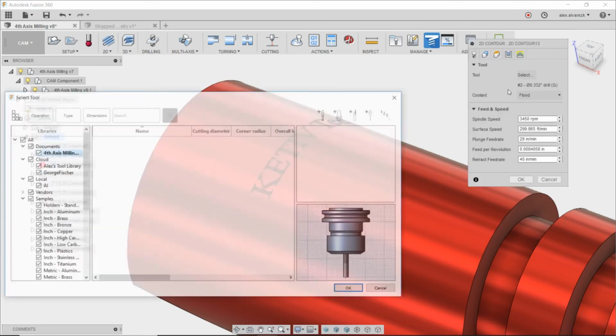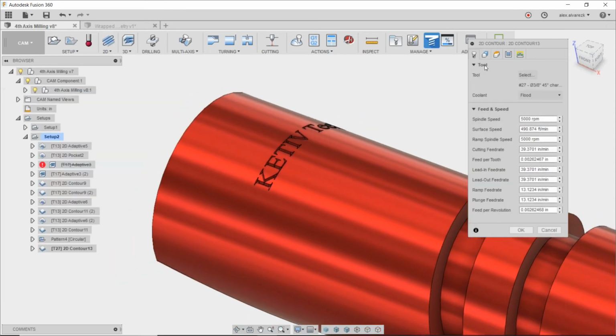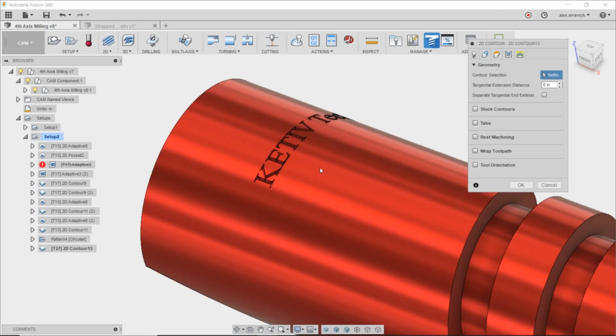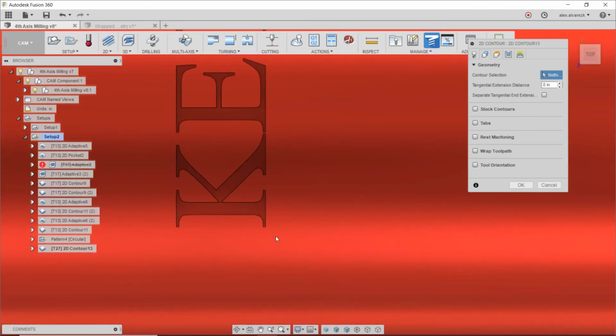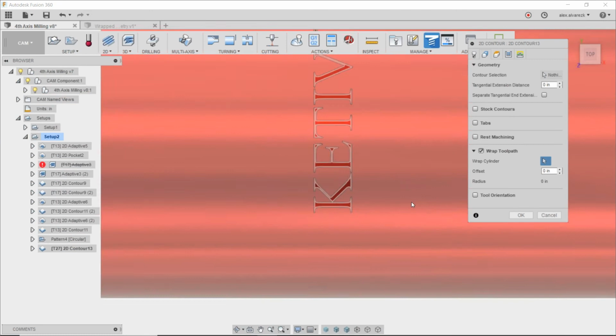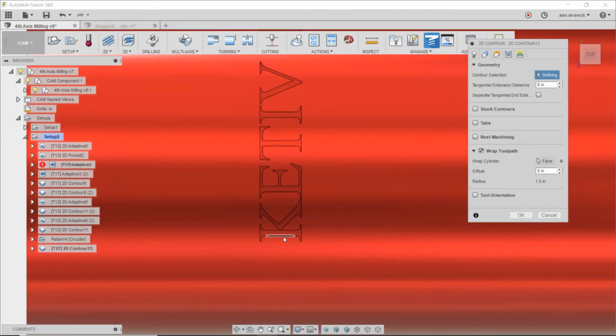So again, selecting your tool, using this 1/4 inch, you can use this 3/8 inch, right? And then selecting your geometry. Now, with 2D contour and text, I found it somewhat counterintuitive selecting some of this geometry, right? So again, selecting the cylinder that we're going to wrap about, and then the geometry.